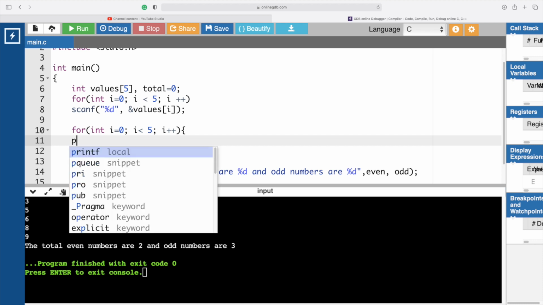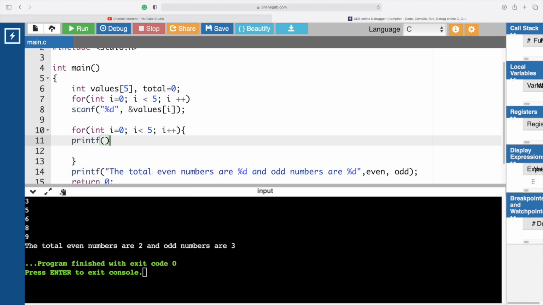So if we do this here again, printf. It's not within the body of the loop, right? If it is a nested loop, then again it will be a problem, but it's not a nested loop, it's a single loop. So what we want to do is the total is equal to total plus values, and then we put I here.